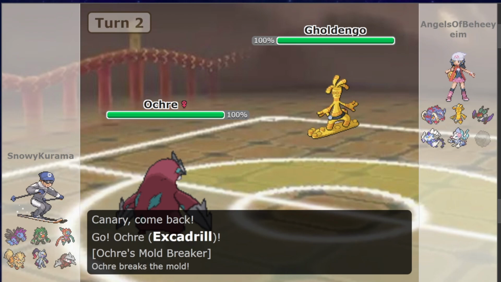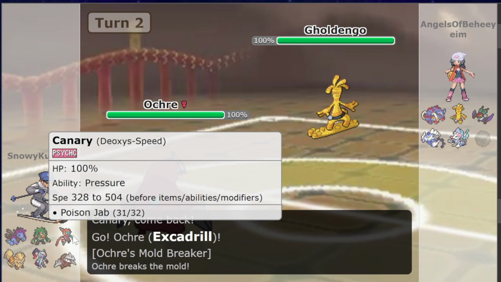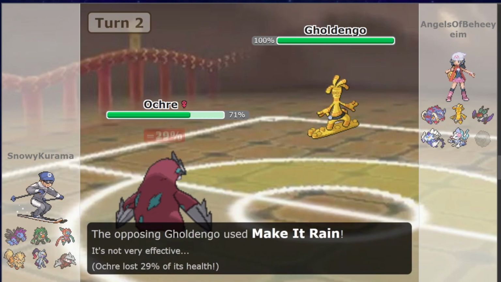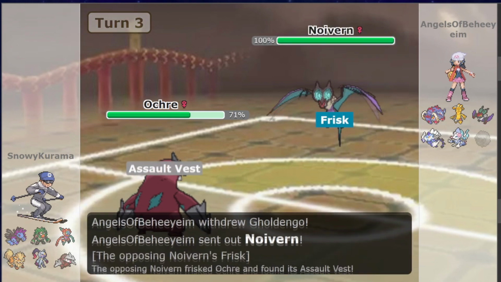Is this the Knock Off one? I believe that it is. I believe this one has Knock Off because it was fully attack. Yep, we don't kill, but it kills us back. I'm sure they'll Make It Rain or something. So I go out to Excadrill just to see. And Make It Rain is here, and it does a pretty good chip to our Excadrill.